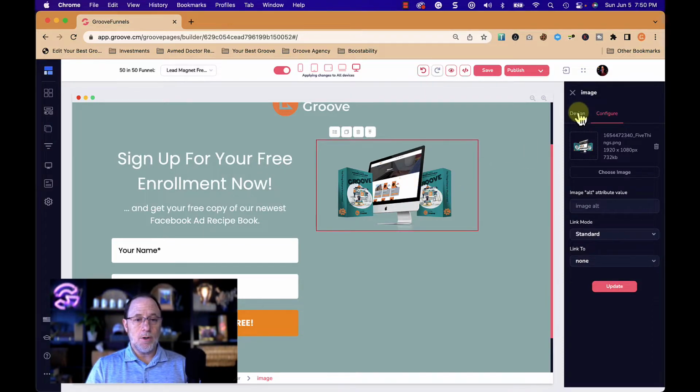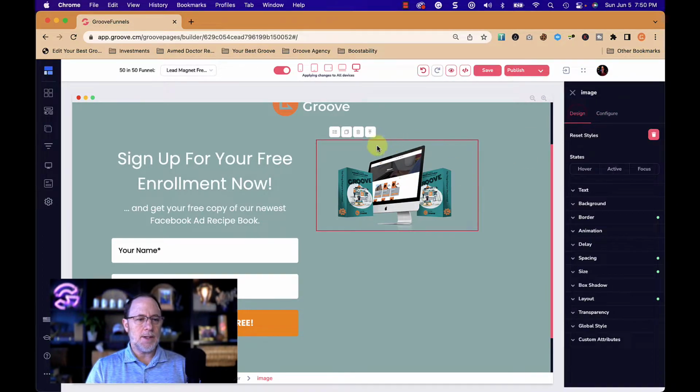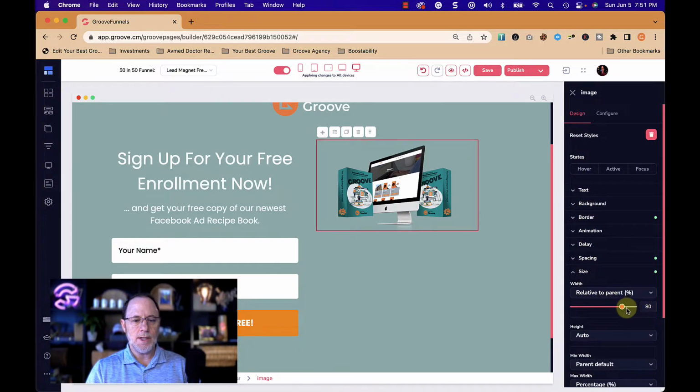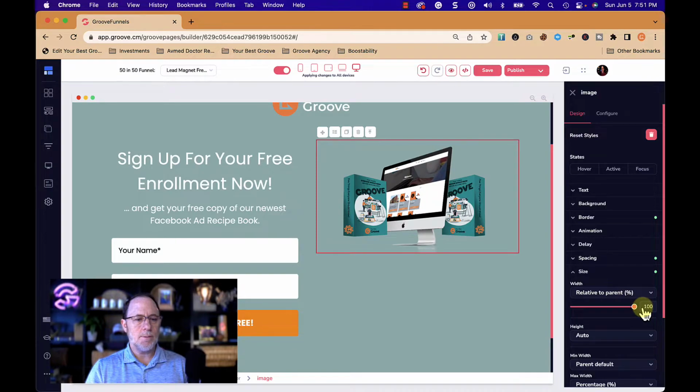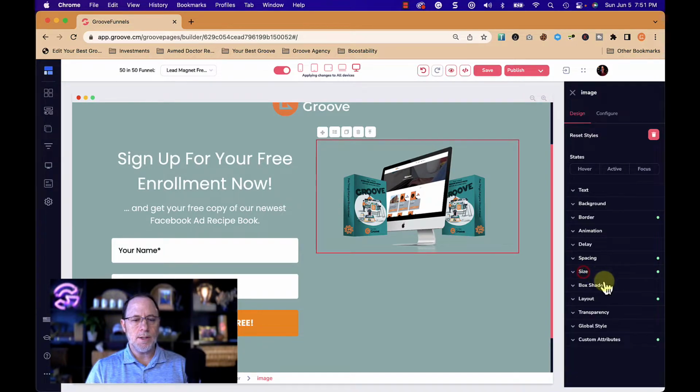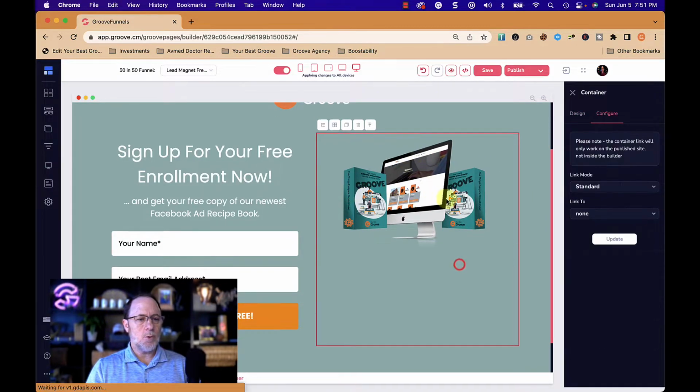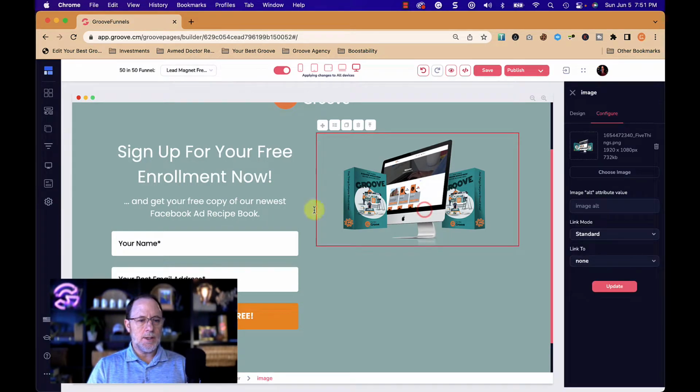Now, it's small, and because we're editing a template, that's probably because the size has been changed in the settings. So if we take a look at that, I'm going to click on the image and go over here to design right here, and then I'm going to go down to size and take a look. So it's at 80%. Let's pull that up to as large as it can be within, but we're going to make it match here in a bit.